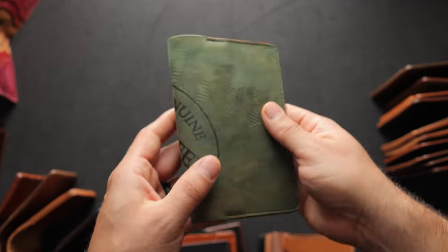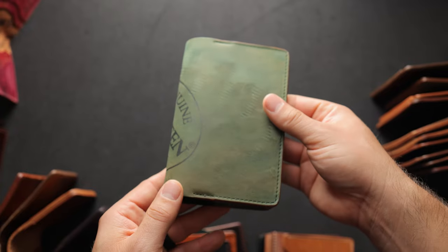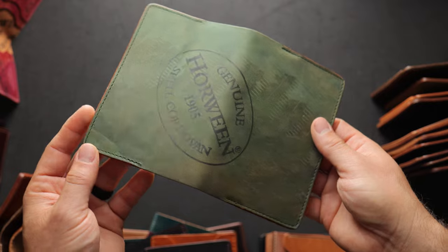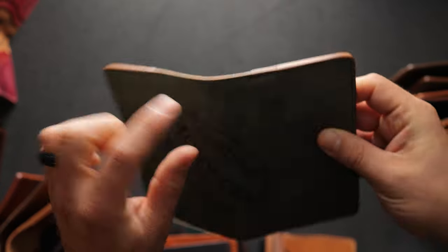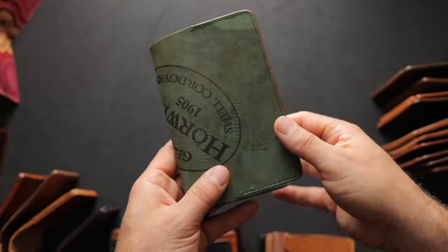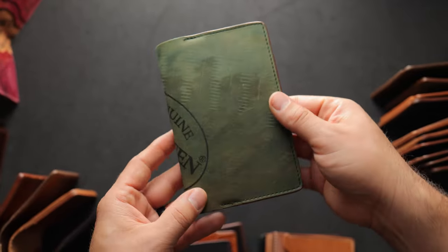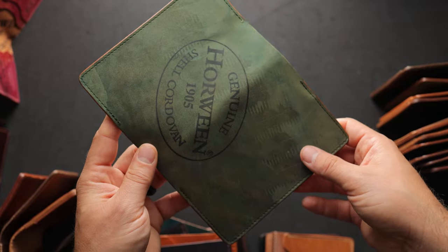In the drop today, I also have a couple passport holders. The first one here is reverse black shell Cordovan. Really cool look on the reverse side of the black shell Cordovan, and you'll notice that the reverse side of the black shell in the center here is actually green, and that's because the dyes that they use for the black shell happen to be a greenish black shade. And then when they dip the leather into a barrel of water after applying those black stains, we end up with a little bit of this green color on the unintended reverse side of the leather.